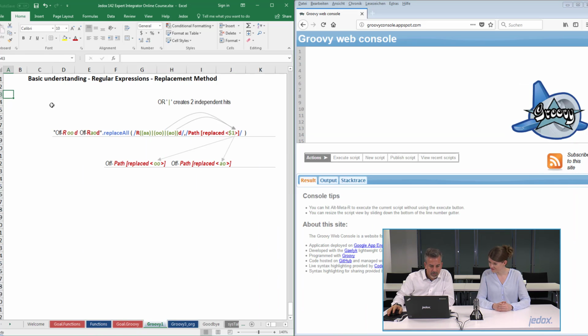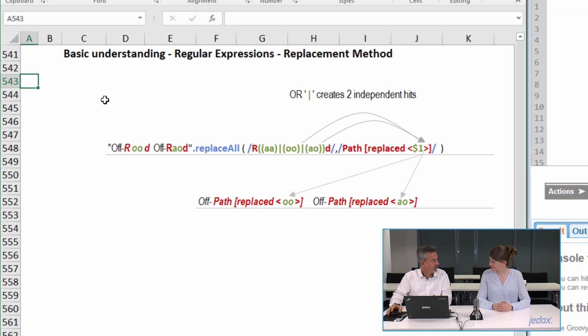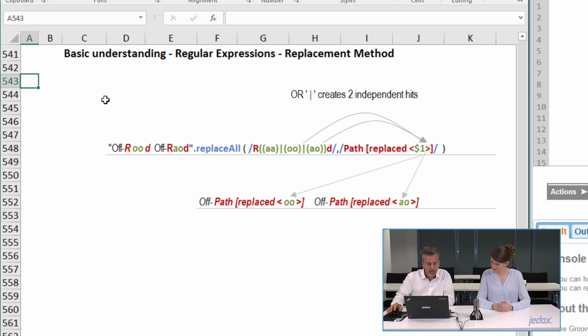So now, finally, I give you a last little sample here, just to show you how the back reference with this grouping information and the capturing is working. Let's take a look at our search string. I actually have two times in the same string, and there are two roads inside. So "rood" and "rood", and they are both representing typos. So twice road is written differently, and I want to change it to path.